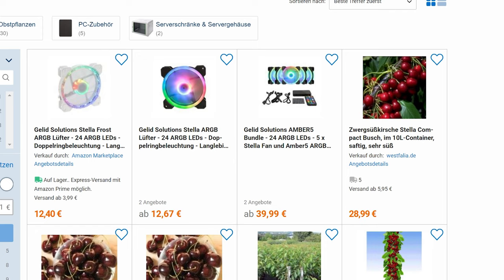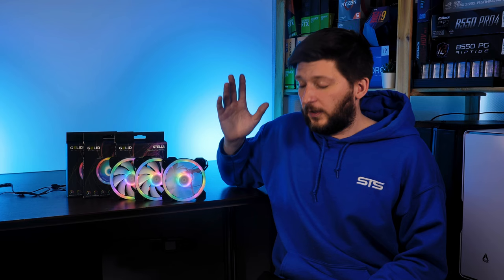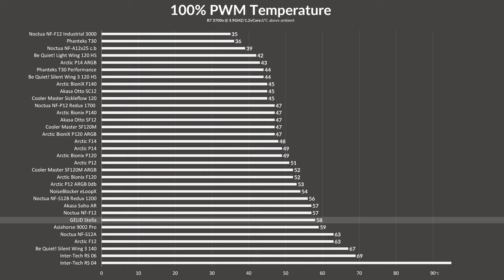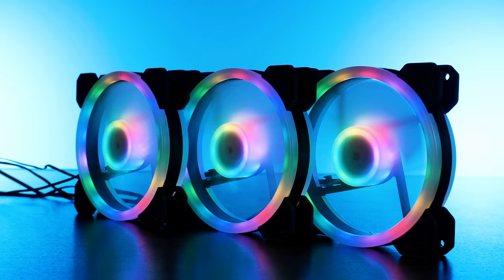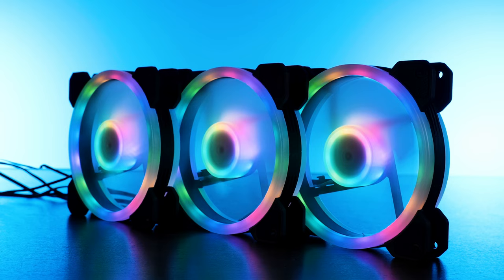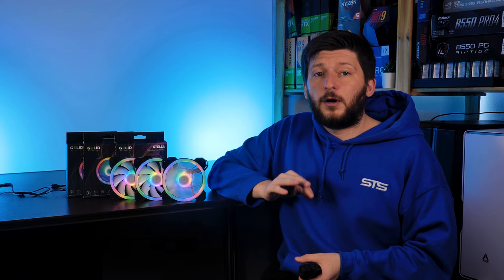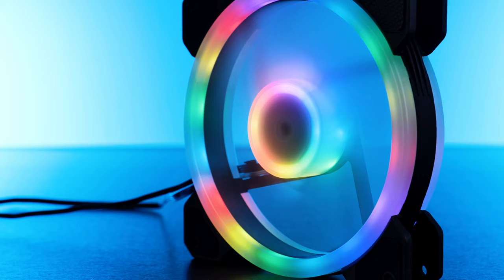On the performance side, it's complicated because it's directly connected to price. Right now you can get one Stella for around 11 euros, or about 8 euros each in a five-piece combo pack, which also includes a Gelitz Amber 5 AIRGB controller. The fan doesn't perform out of this world, but I don't have a single AIRGB fan that comes in at 8 euros. The closest would be the Asia Horse 9002 at around 10 euros. So while there are clearly better fans out there, if your minimum threshold is having AIRGB, nothing beats this price-to-performance ratio. If you have three euros more per fan, you might want to step it up — but on a really tight budget with AIRGB as a must, it will do.